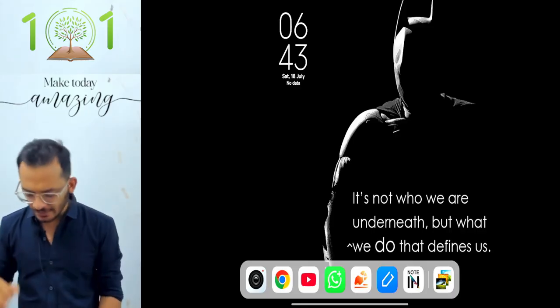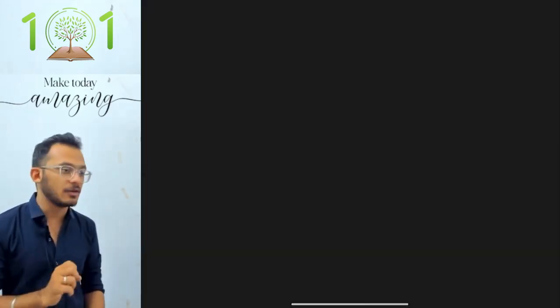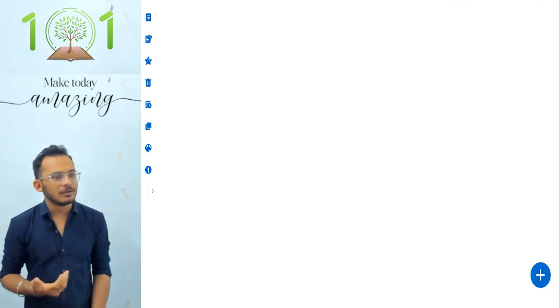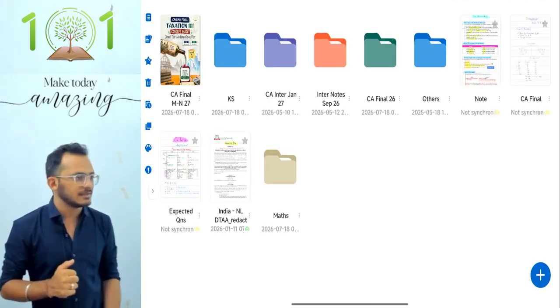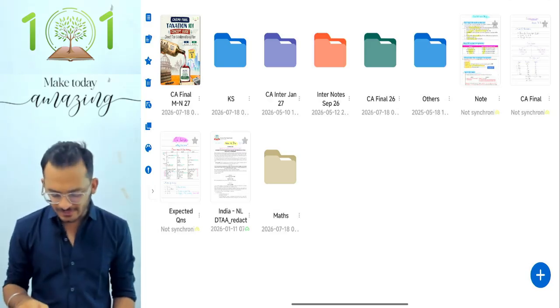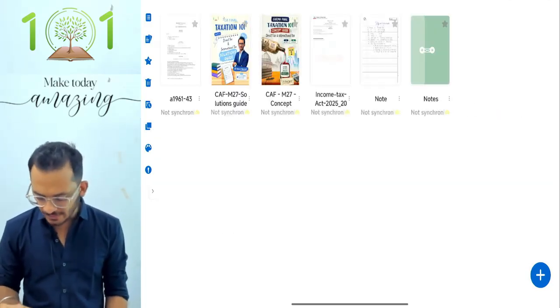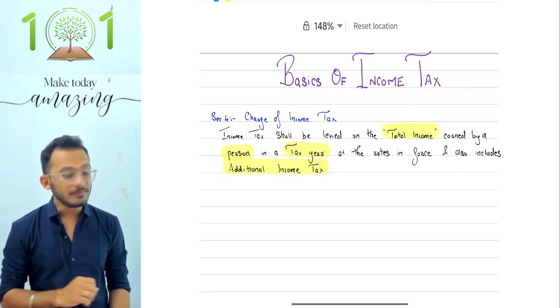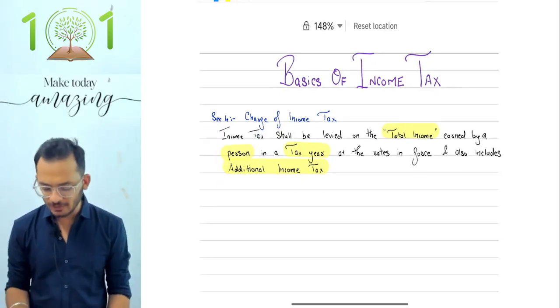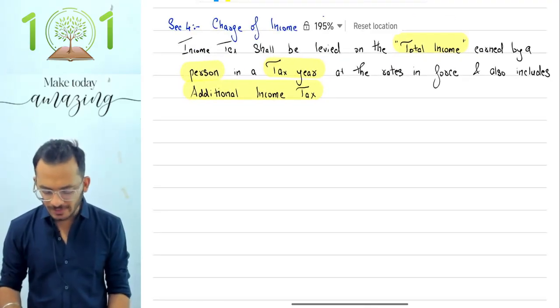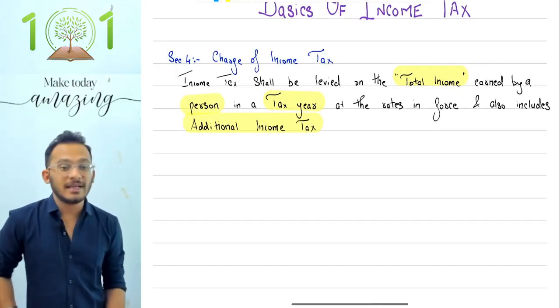Clear? Yes, good. Yesterday's class we started discussing what is called as basics of income tax. I already told you that if you want to learn the subject, start with the charging section. Yes, we wrote the charging section in a very simple manner yesterday's class. We wrote charging section as section number 4, where you told me that you want to clarify a few things.